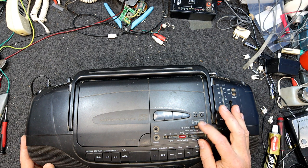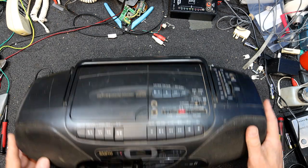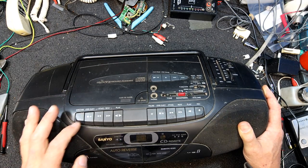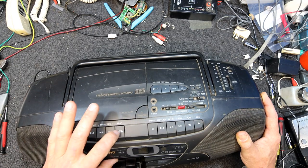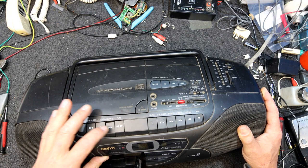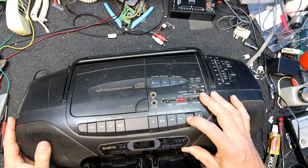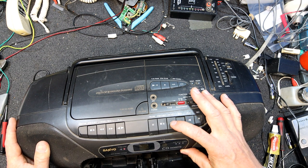Yeah, I don't think we've got any action out of the tape deck. It's got two tape positions, probably for high and normal speed dubbing. This thing's still got power. Well, we've got a direction light. I don't think, well, you never know, maybe this has got a switch or something we need to press. No, I can't see anything. I don't think they're that technologically advanced, so we might have to fix this. Or it could be that we don't have any motor action at all. I can hear the amp kick in.